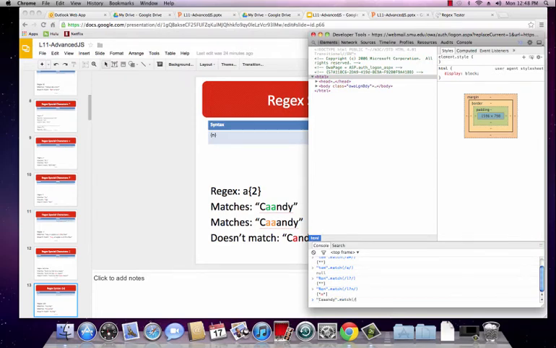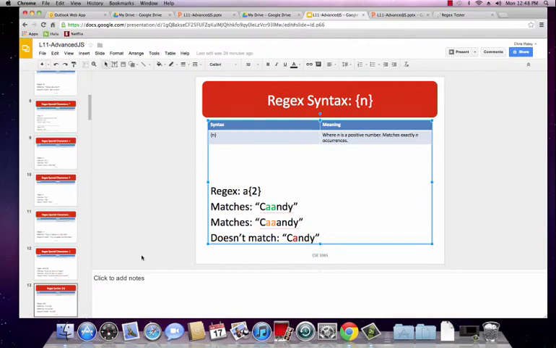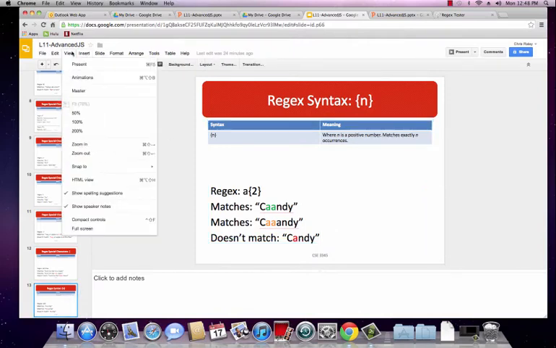Match, and what we'd like to do is a{2}. So right there, as you can see, it only matches those two things right there. However, what if I add 4 A's? Are we going to have 2 matches? We're going to have still 1 match? My guess is it's just going to match it once, because it's looking for exactly 2 right here, and it found it right there. So it's not going to continue doing it. However, with the case of just having 1 A, we're going to have 0 matches, so it's not going to be a winner. So whenever we're finding repetitions, this is very, very helpful.